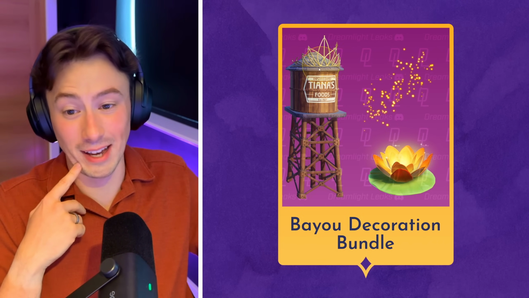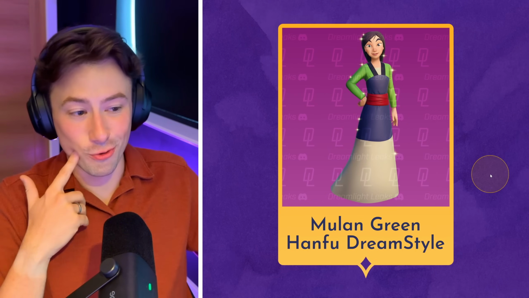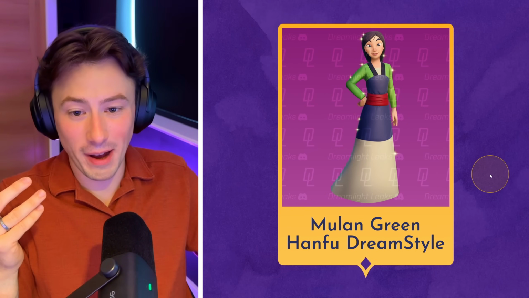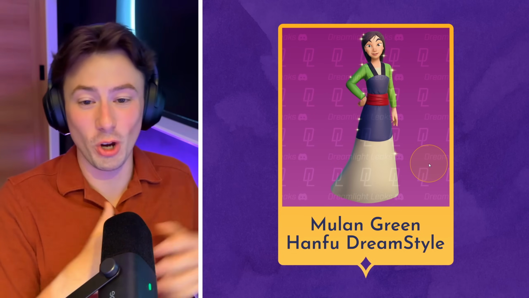But these look great, and this actually also looks really, really fun in-game as well. Mulan's green hand-through dream style is also coming back, so if you do like Mulan in that dream style, that should be returning to the premium shop this time around.